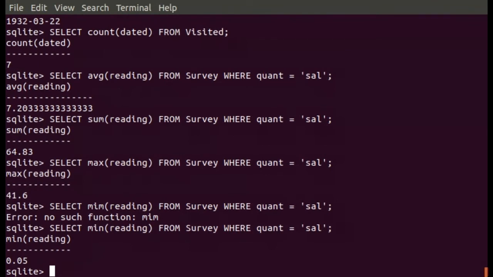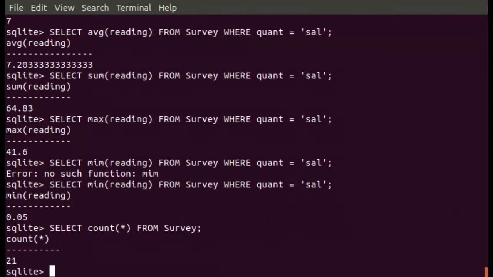Also, normally you use this when you want to know the number of entries in a table. Normally you use SELECT COUNT(*) FROM survey, and that means you get the number of entries, which in our case is 21.